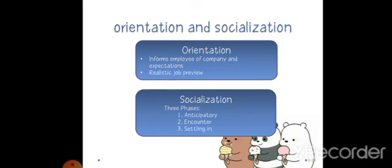So you will notice that newly hired employees are oriented on what is expected of them in the workplace. Although many people use the terms orientation and socialization synonymously, we define socialization as a long-term process with several phases that helps employees acclimate themselves to new organizations, understand its culture and the company's expectations, and settle into the job. Now, we view orientation as a short-term program that informs them about their new position in the company.